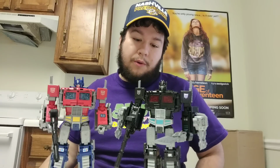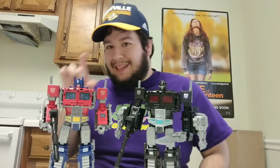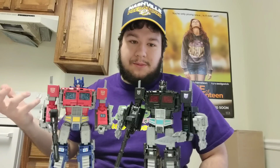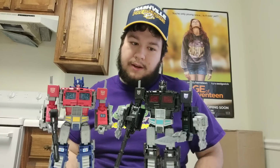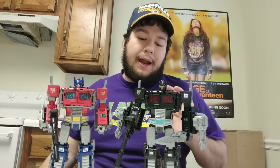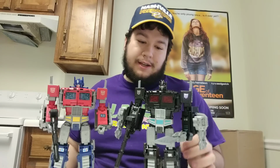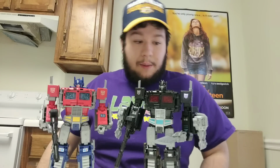Nemesis Prime, I don't own an official Nemesis Prime. Well, that's a lie. I own one, but it's a Legends, dude. I do have customs of Nemesis Prime, but I've never had an official Nemesis Prime toy outside of that Legends figure. You get what I'm saying? But I love this dude. He's from Amazon. He has all this cool stuff to go with him. Where's his sword? It must have fallen off.